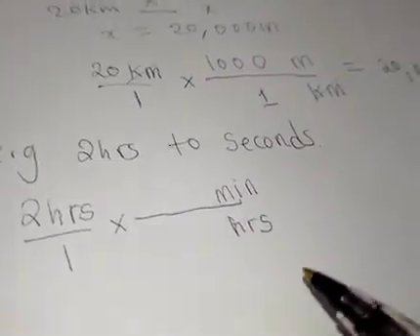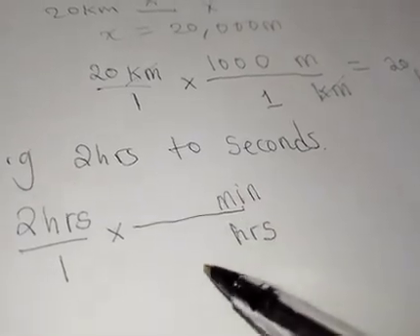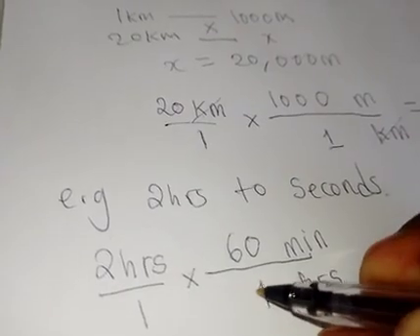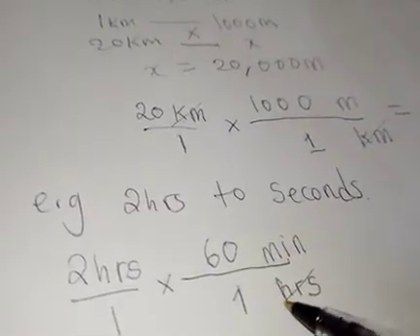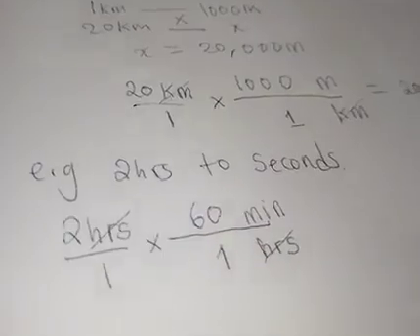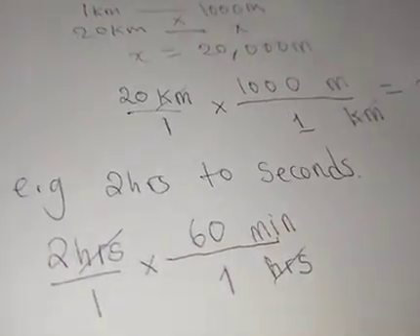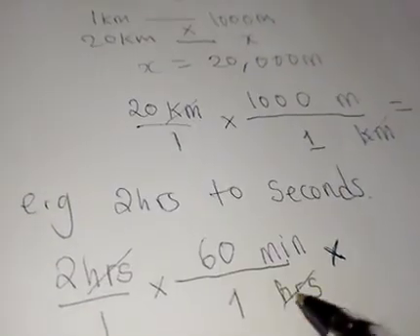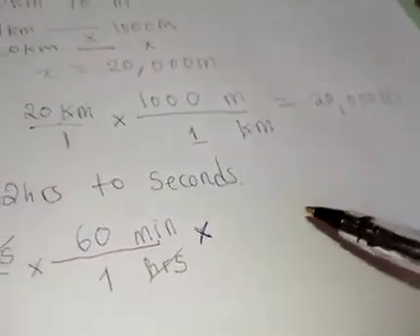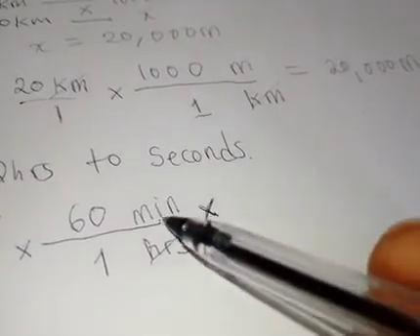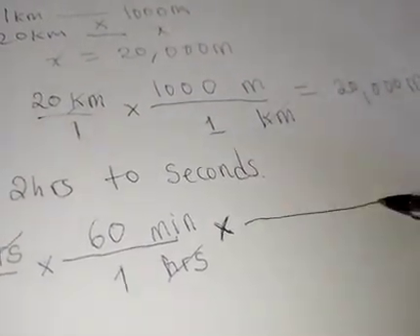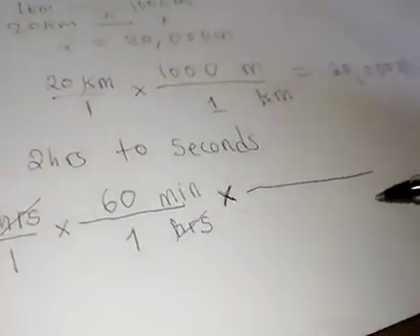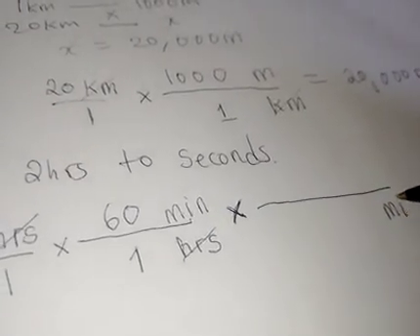Now let's check what's the relationship between minutes and hours. So we know that if we have 60 minutes, we have 1 hour. So by doing that, hours will cancel. So when we multiply, the answer will be in minutes. So let's now convert the minutes into seconds. So from minutes to seconds, we want to get rid of that minute. So meaning, where should it be? It should be down there. So we have minute on top. For it to cancel, we should have another minute down there.